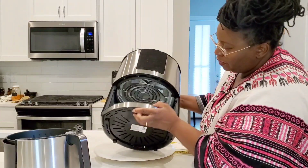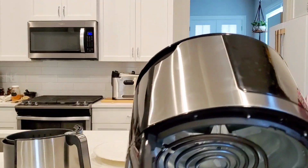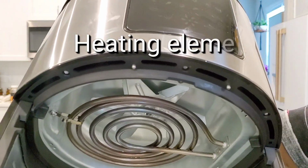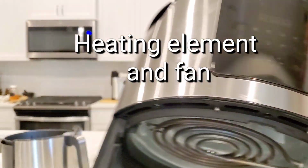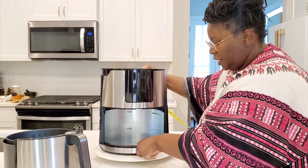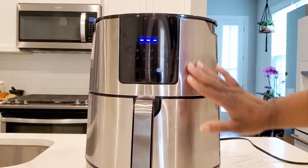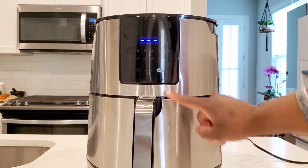The heating element, can you see that there? I'll bring it to you. See the heating element up there? So pretty standard. Let's plug it in and light it up. I got the stainless steel model, but it also comes in black.